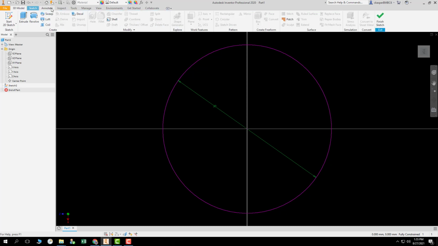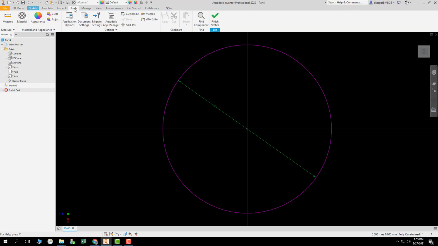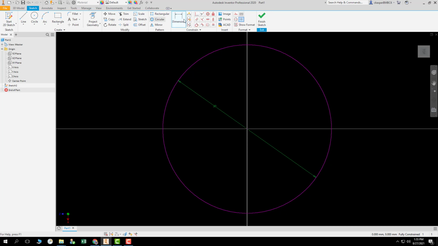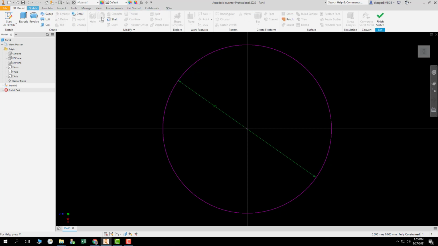The other thing too is if you switch between these different tabs, notice sketch is still in blue or whatever color it is on your screen. That's telling you that this thing has not been finished yet. So if you try to go over to any of these other ones and gee, you can't get to them, like circle, plane, split, can't get to any of those, that's because you have not closed or finished your sketch.